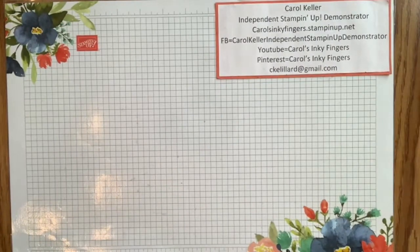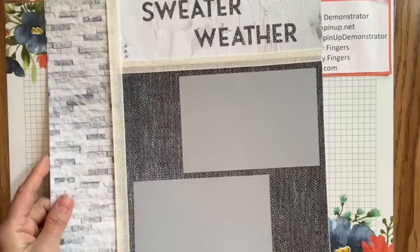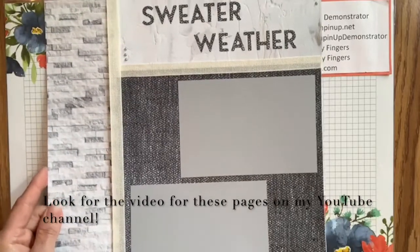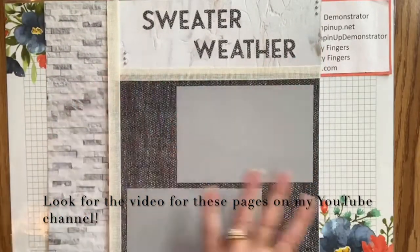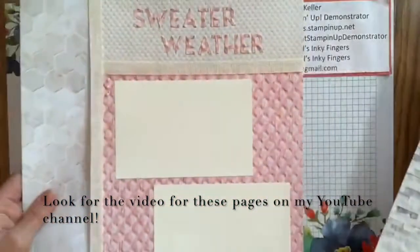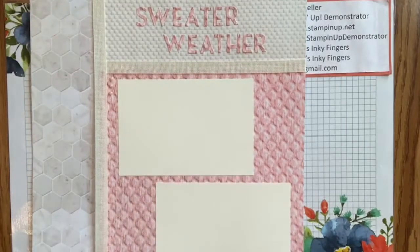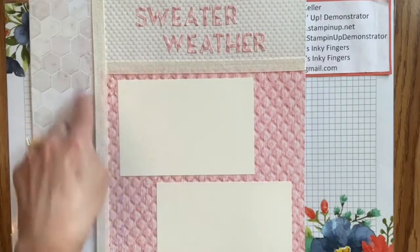And let me pull out, these are the pages I did, I can't even remember when, but it was back a while. So this is one, and obviously it's completed because it has a title. So I did a masculine one, and then with the same exact set, a feminine one. So I thought I'd bring those out for you to see. So like I said, just wonderful texture to this designer series paper. So I really like it.